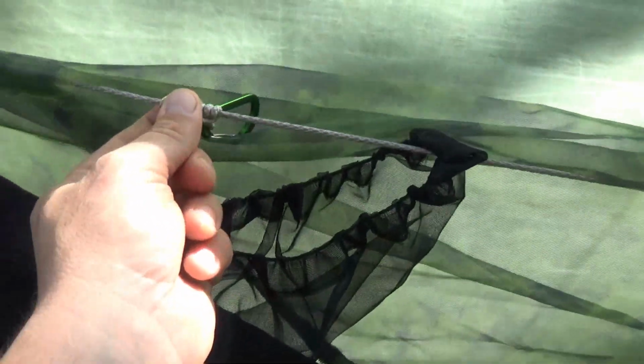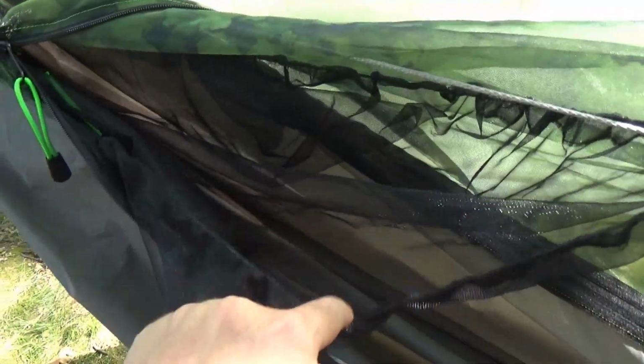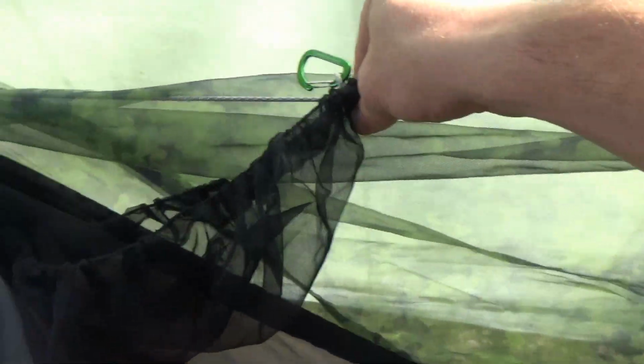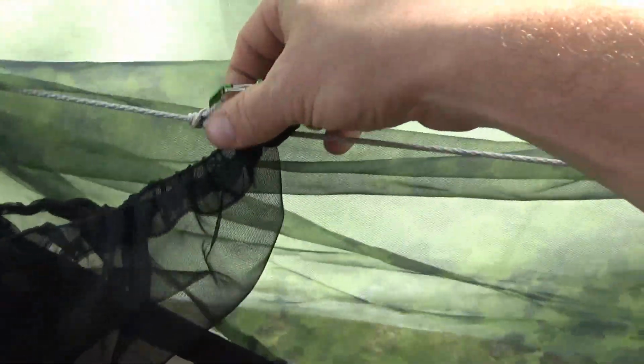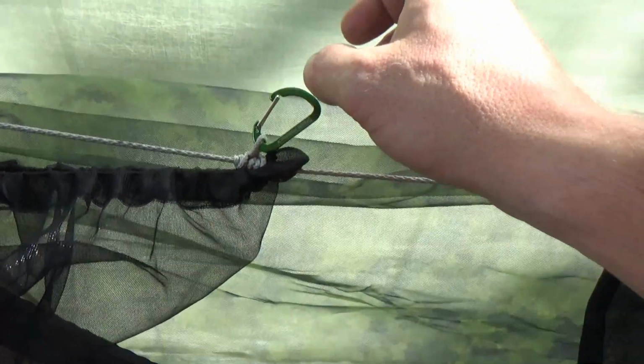Now what I can do, there it is, now I can have this elastic here and slide this little guy to where I want it and kind of hold that peak shelf open a little bit more. And if you want to open it a little more, you just give it a little bit more tension here, and that holds your shelf open so that you can put more things into it. So if I didn't have that on there, the shelf would just slide back without me having this nice little, I think it's a Prusik knot. Anyway, so that's one thing you can do with a continuous loop.